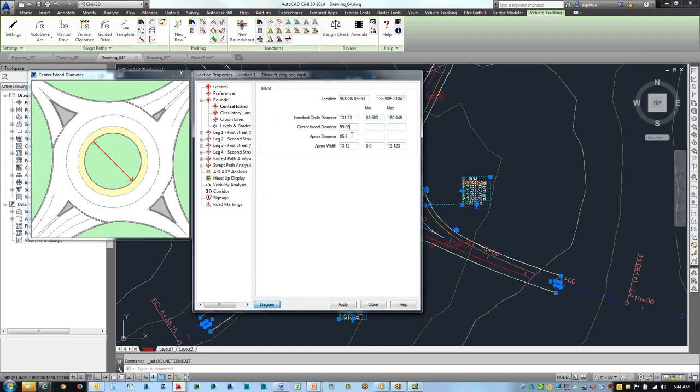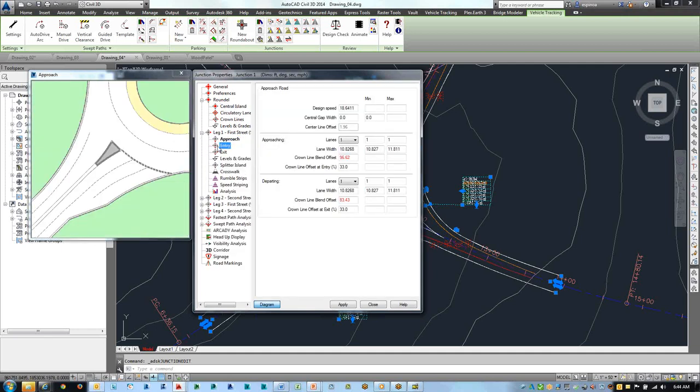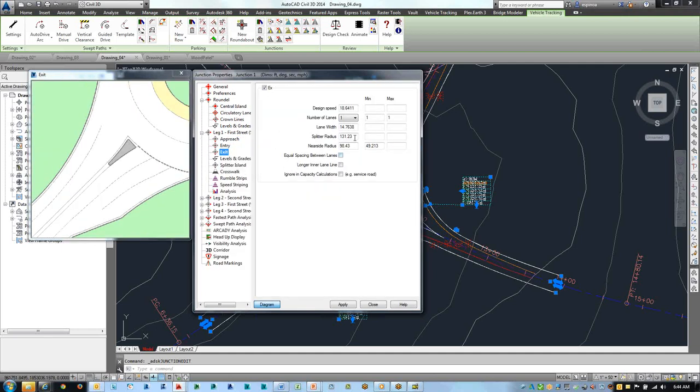I'm getting similar feedback that I would expect of something like Civil 3D, that as I pick in any one of these fields, it is telling me which value here in the preview I would actually physically be modifying. So if I come down to leg number 1, the approach or the entry, we can see the values here again being clearly identified so that I would have that understanding. What am I changing if I do decide to change that?